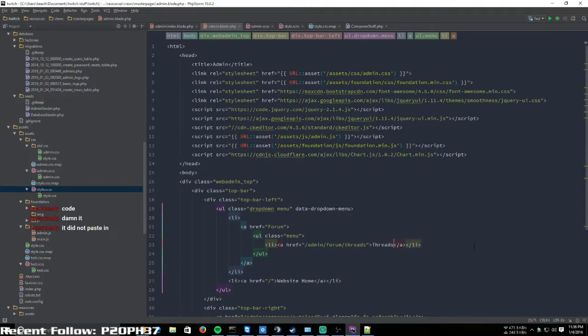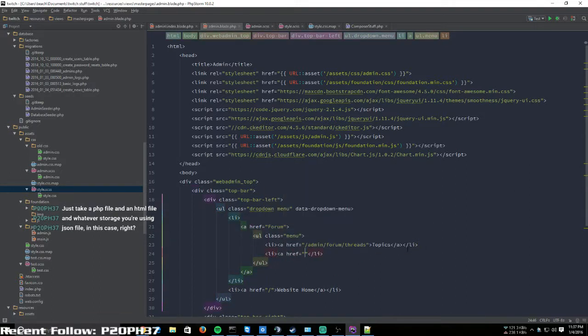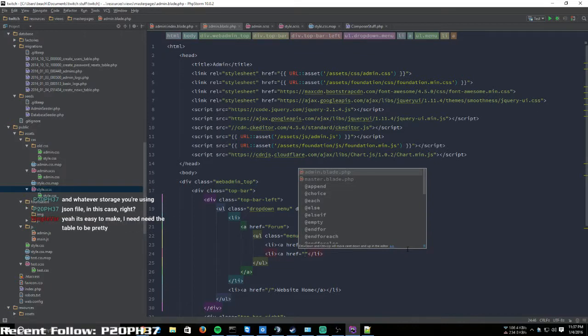I don't need subforms. Topics. That's what it is. Topics. And then we'll do some like, I don't know. I'll do this at the bottom.